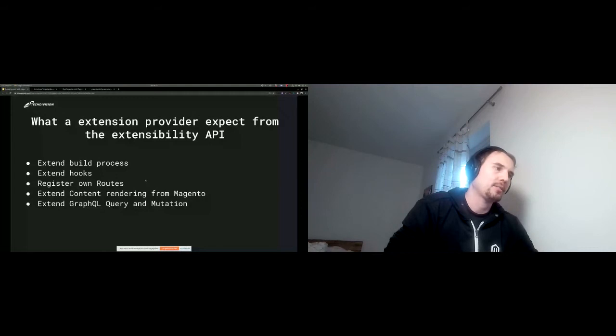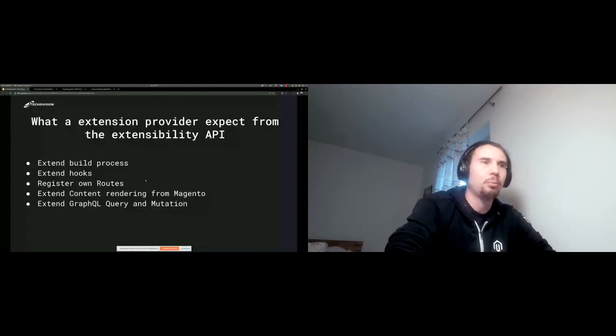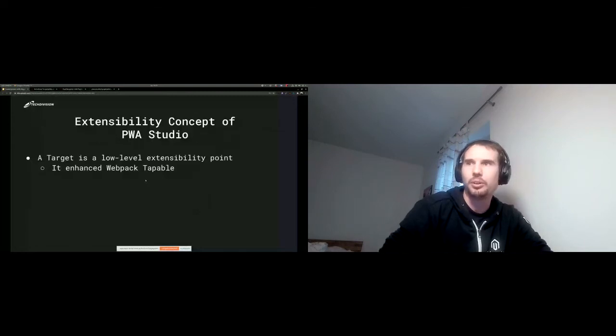And the last thing is to replace, insert and extend JSX. The current implementation of PWA extensibility is a low-level extension point that is exposed as a high-level extension point. This means that in the base we use Webpack Tapable, which is the plugin system from Webpack.